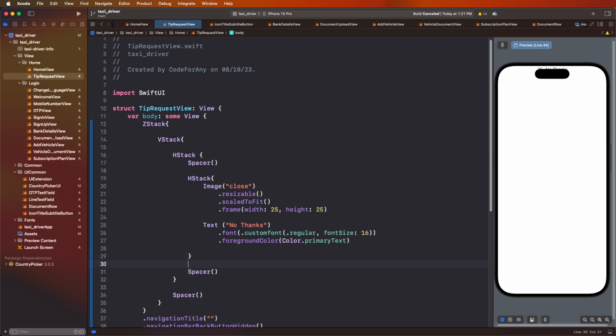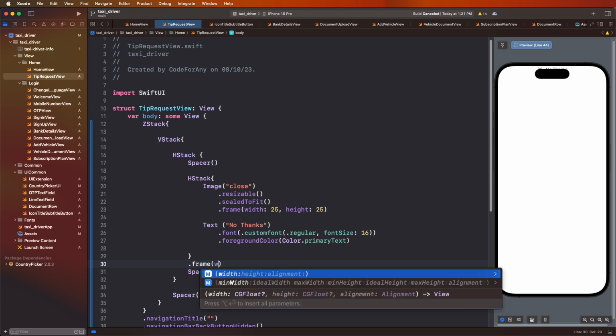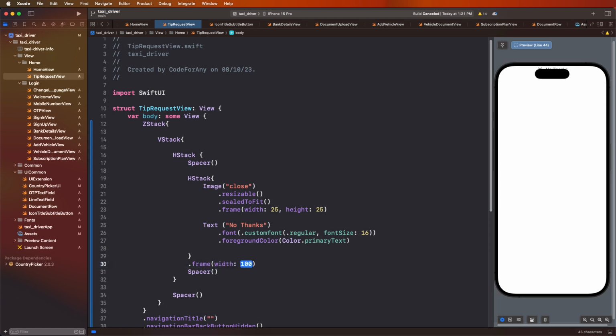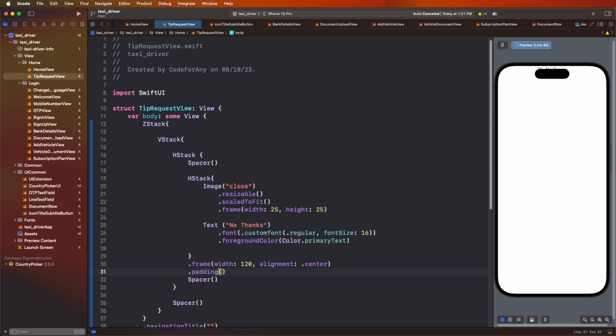And also need to set the frame, the width, and also give the alignment as center.